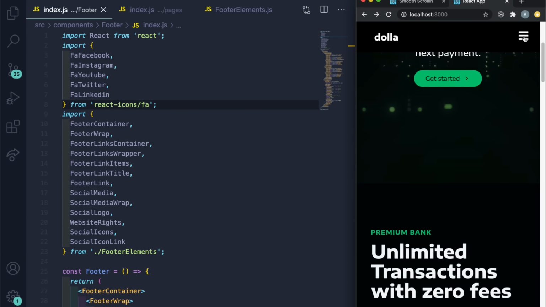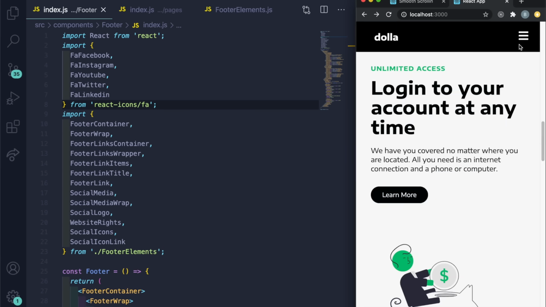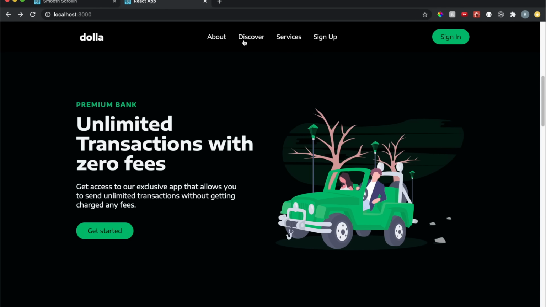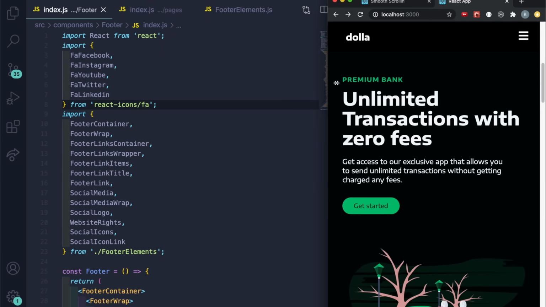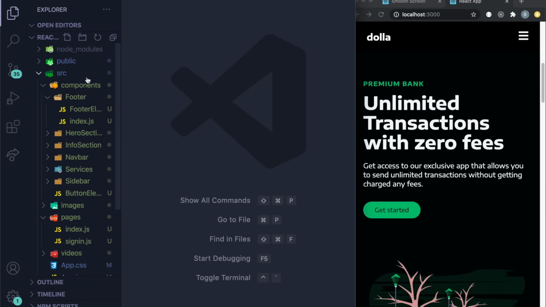So now what we need to do is change it to where they do the smooth scroll, because that's the main thing I wanted to add for this, and the smooth scroll isn't working. So what do we need to do? Okay, let's do Command B, and let me exit out here. And the first thing is I need to go to my Navbar, because that is what I want to implement.